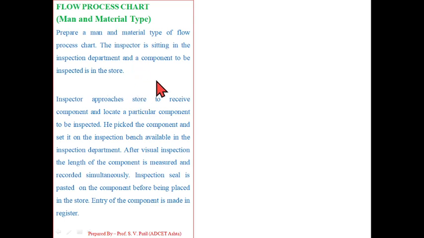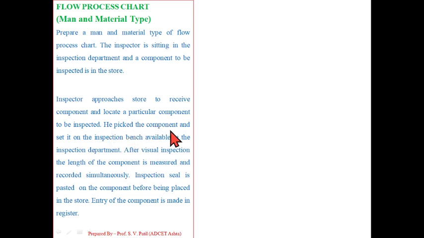So here they have given the description. Prepare a man and material type of flow process chart. The inspector is sitting in the inspection department and a component to be inspected is in the store. The inspector approaches the store to receive the component and locates a particular component to be inspected.